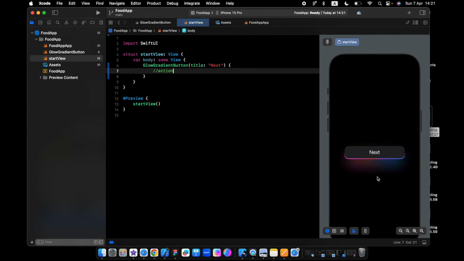The animation works if we press on the button. So now by this we can use this button over and over in any view we want.